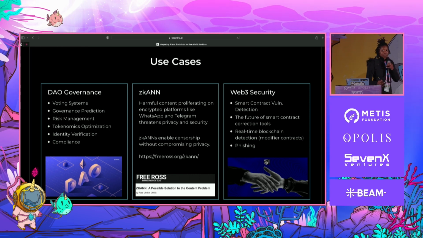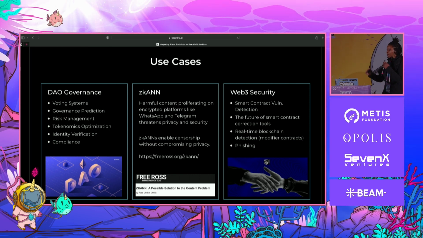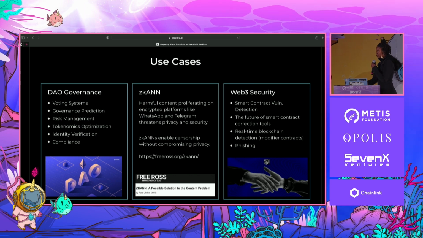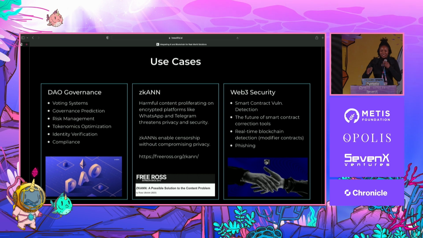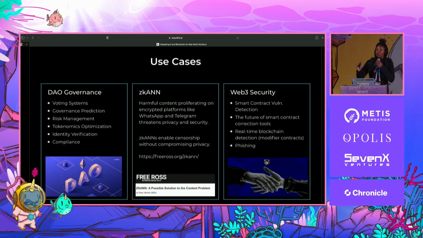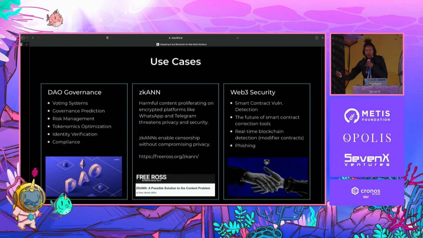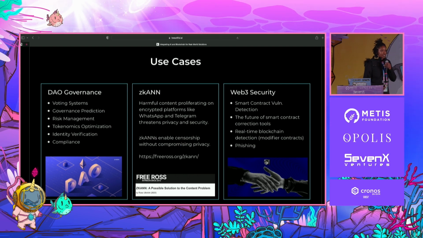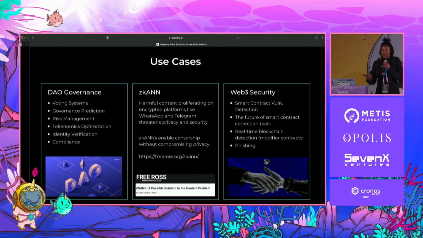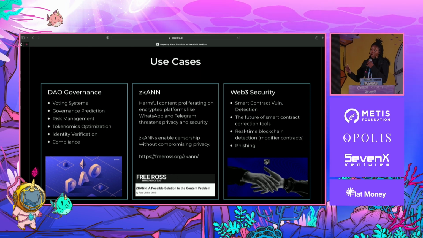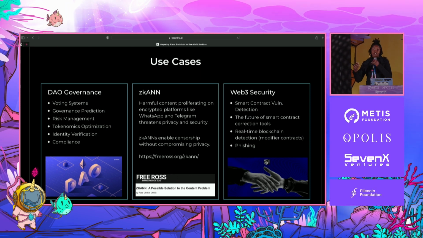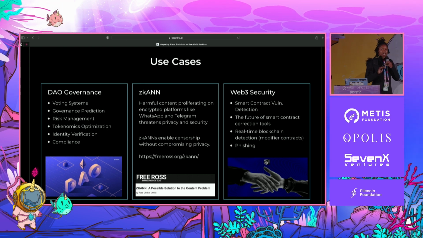And also when we think about content moderation, content moderators from Facebook to Twitter, et cetera, they have to go through a lot of nefarious, harmful content, whether it be videos, whether it be images of graphic content. And that disproportionately affects people when it comes to mental health. So if we can leverage zero-knowledge artificial neural networks when it comes to the censorship problem on platforms, then we can mitigate those problems when it comes to the human level.